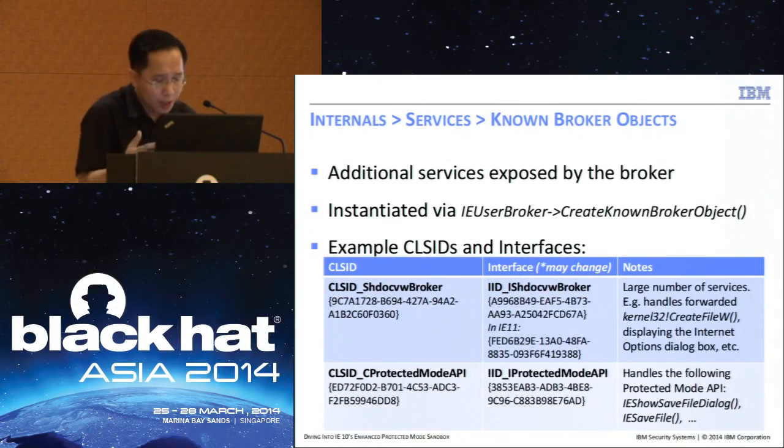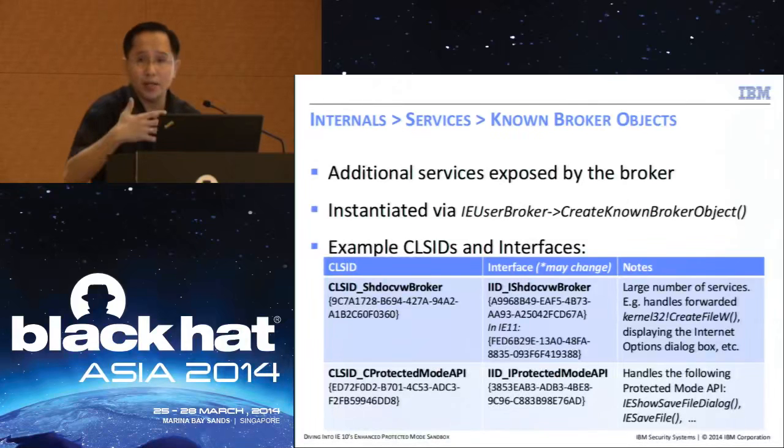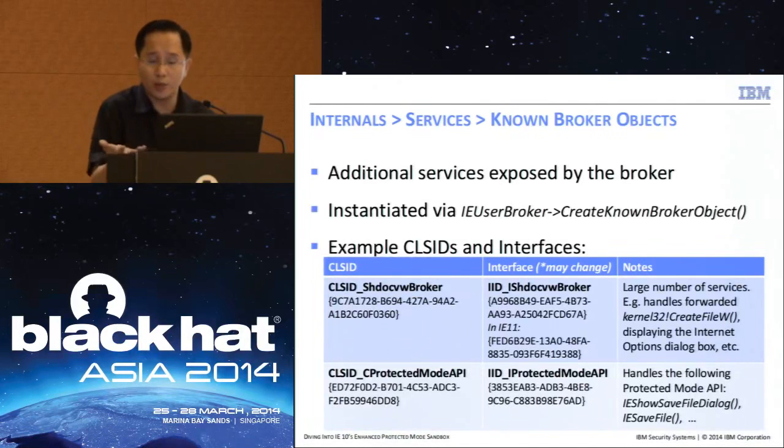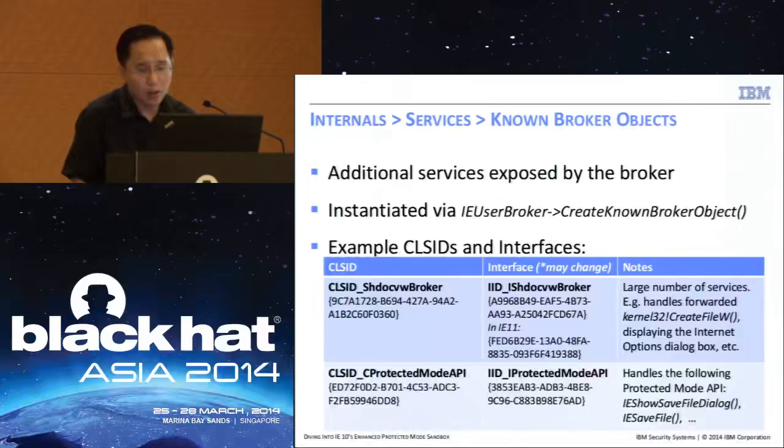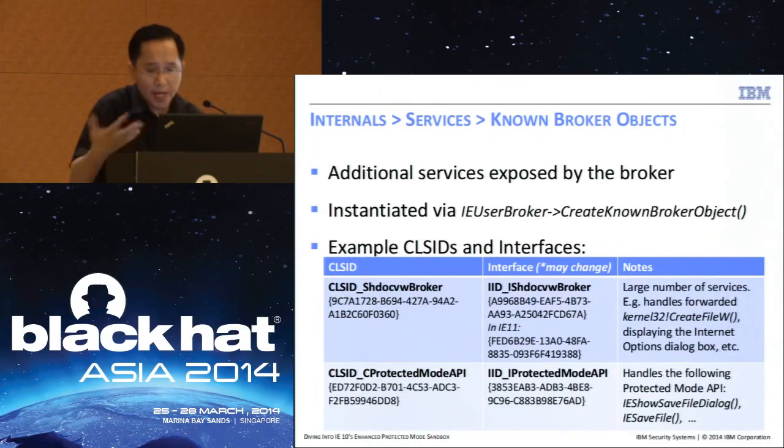Known broker objects are a collection of COM classes, each COM class exposing one or more interfaces and each interface exposing one or more services. Known broker objects provide additional and miscellaneous services that are callable to the Sandbox process. An example of this is the API call that handles the forwarded CreateFile API or displaying the internet options dialog box.